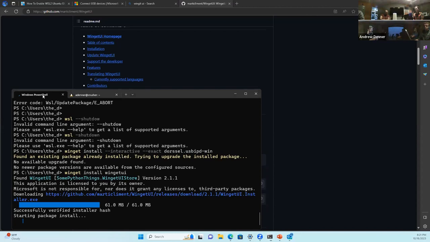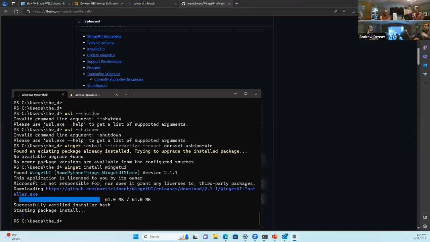Oh, and it is giving me a UAC prompt, which would make sense. Sorry, it cracked me up that with all the more Linux advances in Windows, the UAC prompts are still a Google-only thing. Okay. The way they do it is very interesting. It's a brand new desktop. They call it secure desktop. Like, it's actually kind of hard to get into the desktop by design. Yeah, nothing else will interact with it except you with the console.